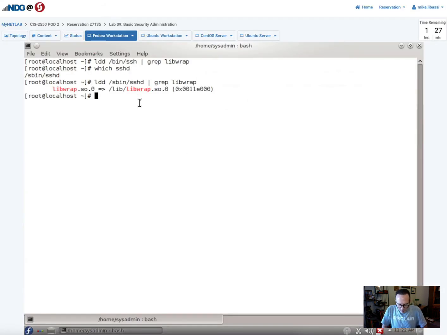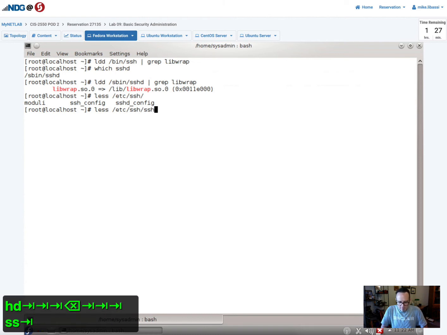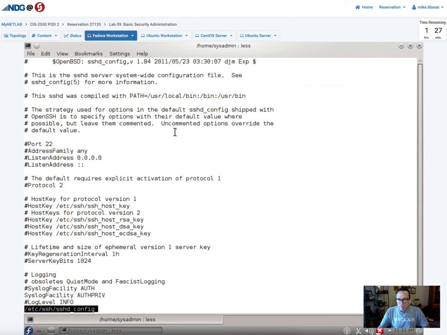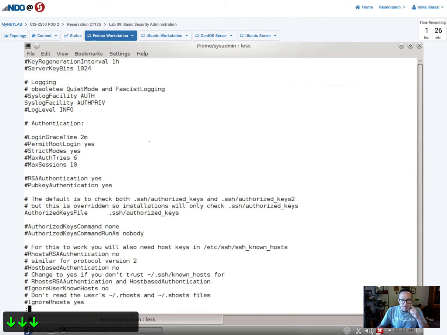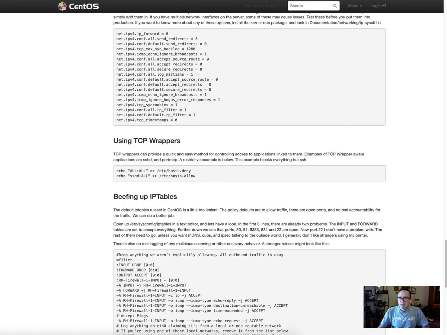Another thing we could do too is this: sshd_config. So we can actually go in, and this is an example on SSH. Do this for all services. Look at the configuration for all services that you are going to run. So beyond doing TCP wrapping, we can also go in here and do some things, and this is really good for SSH. We can say PermitRootLogin yes. We can switch that to no, which I think is done by default. So what we do is we don't actually allow root login to SSH.